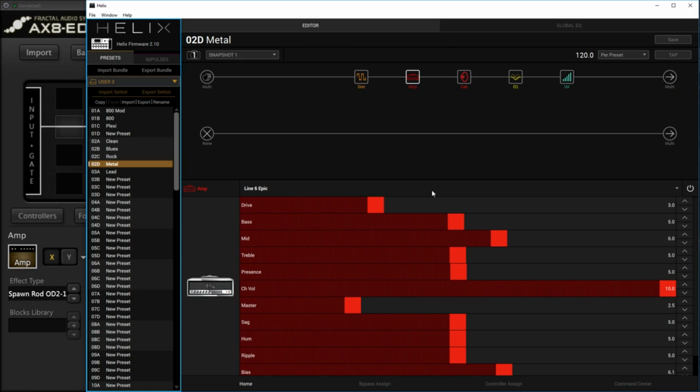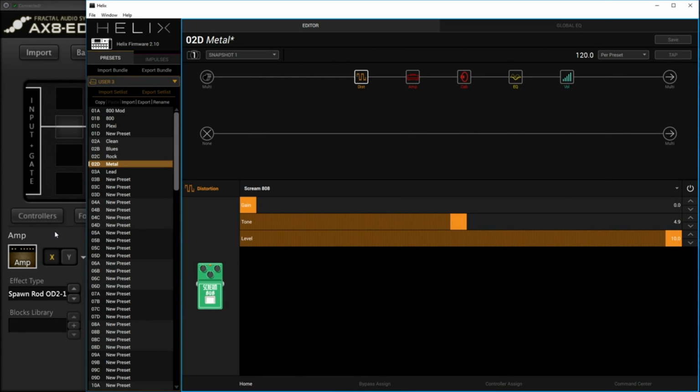My intention for the metal tone was not to have them sound identical. I mean, I would have loved to if I could have, because the Fractal has a level of pick attack that just can't be matched on the Helix. I have not found anything on the Helix that has the same level of pick attack. However, with that sort of high level of pick attack and articulation, you tend to lose some fullness. So I decided to do a model on the Helix, which is the Line 6 Epic, which I felt like had a very nice broad mid-range. So it's 2 very different characters for the rhythm tone.